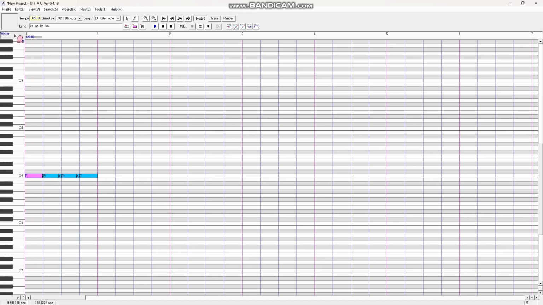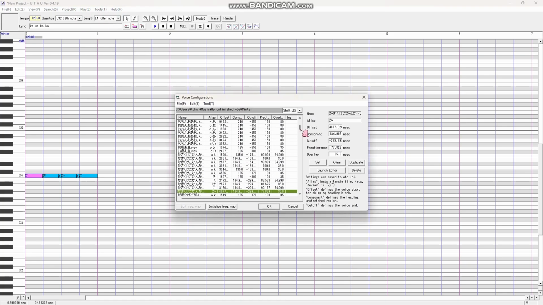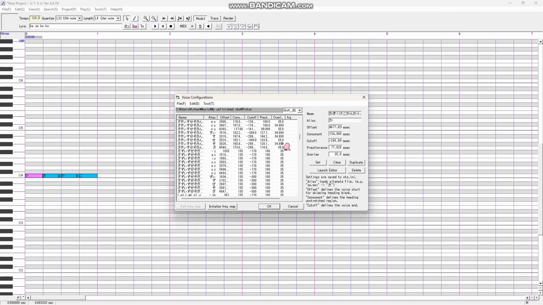If you look in tools and voice banks, you'll see all your voicebanks here and all the oto you've been working on. I worked on the S's, I showed you, and then I worked on some K's. They haven't generated frequencies, and that's kind of important, but by playing it through a UST, you'll generate them, and once you generate them, you won't have to do it a second time.